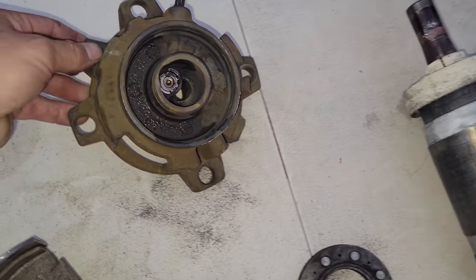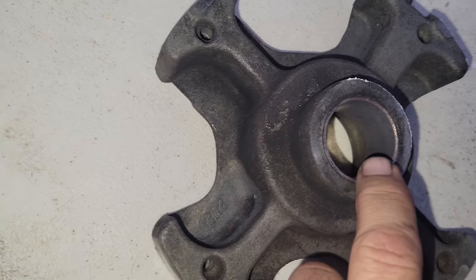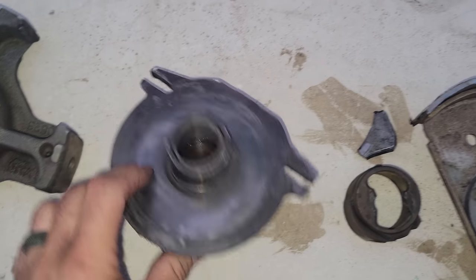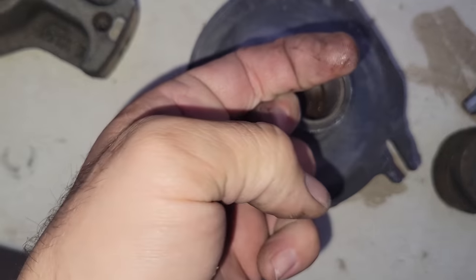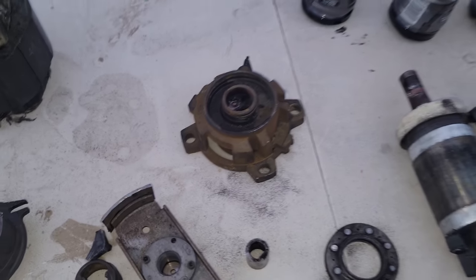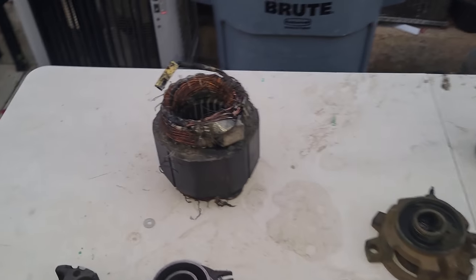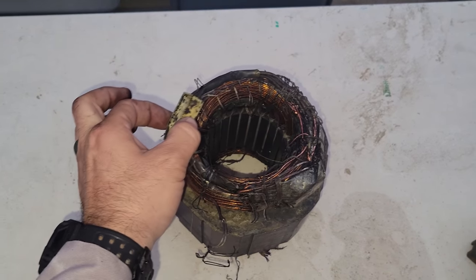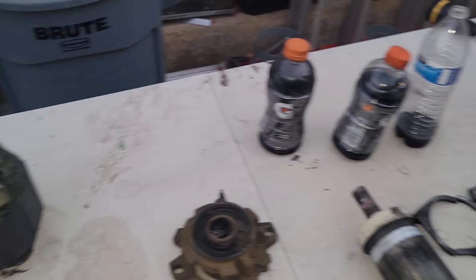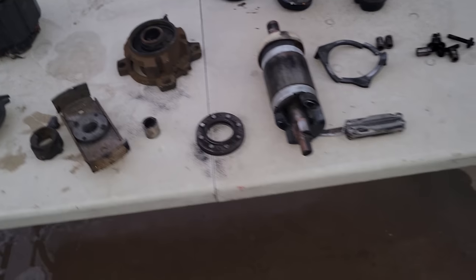Everything looks fine up in here, you know? Some copper plating going on down in here. It's kind of hard to see, but there is a little bit in there. Oh yeah, it's nice and oily still a little bit. That's interesting. Interesting breakdown, but it wasn't a lack of oil. I thought it was just gonna be that, because it didn't seem like a very nasty burn. At least it didn't get throughout the system, but that oil is pure black, and it's kind of thick too. It's nasty. So yeah, this guy's toast for sure.